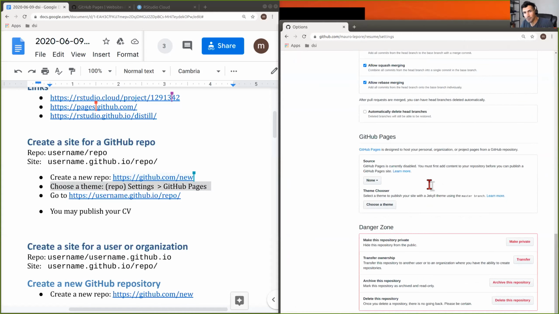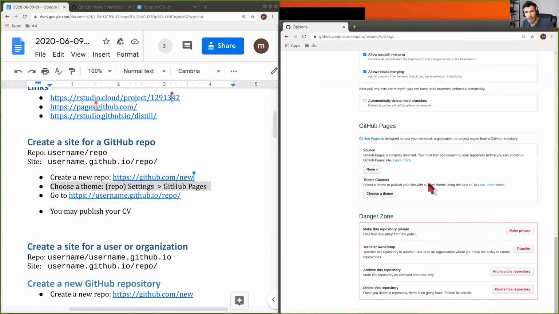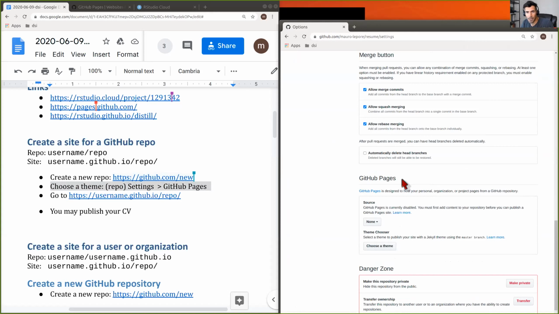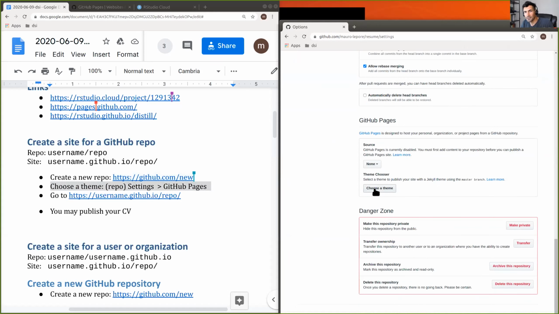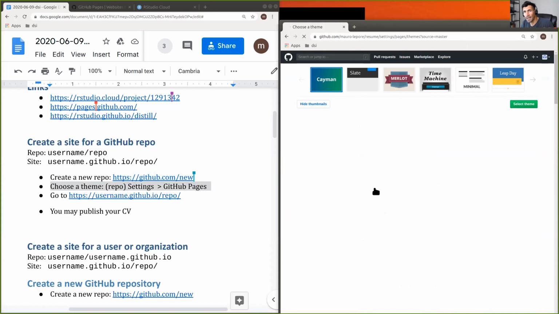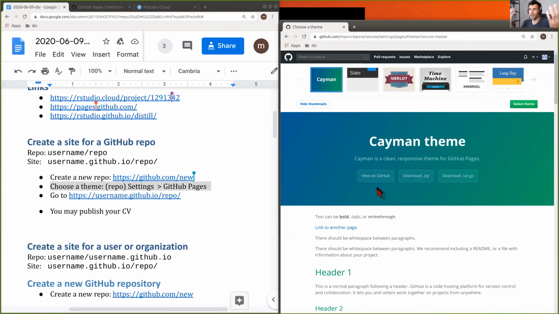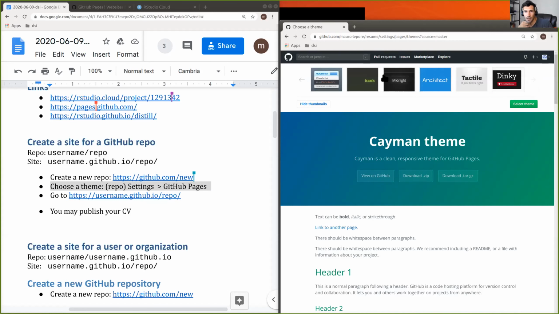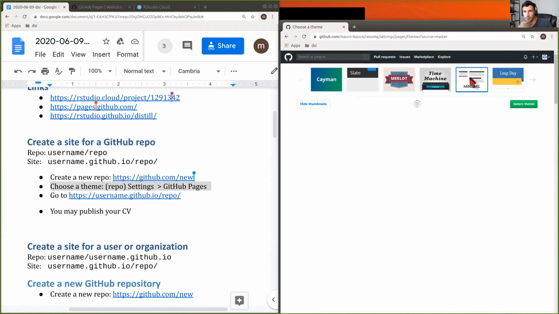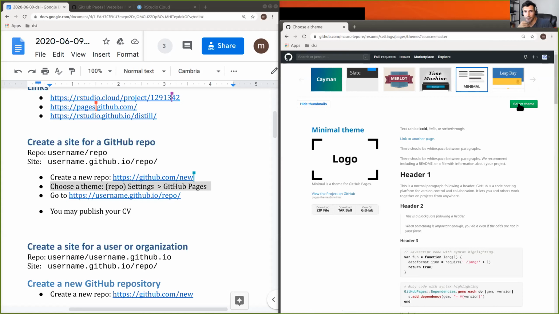You scroll down, so settings, and then you go to the area where it says GitHub Pages. If you hit choose a theme, you are presented with a page where you can choose the theme that appeals to you. I like the simple one, so I'm going to click minimal and I click select theme.